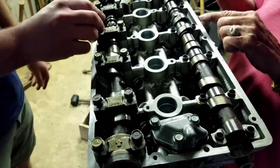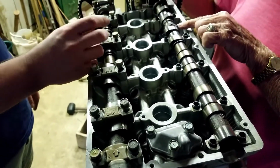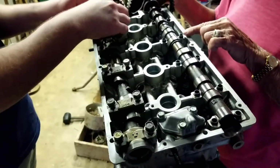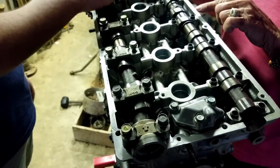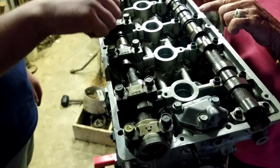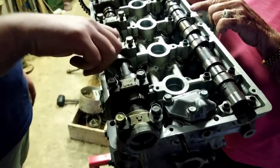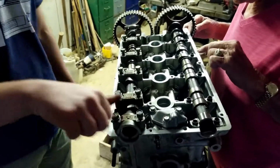Had it in a certain position there. It looked like it was pushed that way. Maybe bent. That's what I'm saying. He may have dropped it or something. Does it feel bent to you when you spin it? We're having an issue with that when we tighten down the caps, it don't move. So you might be onto something. It looks like it's bent.